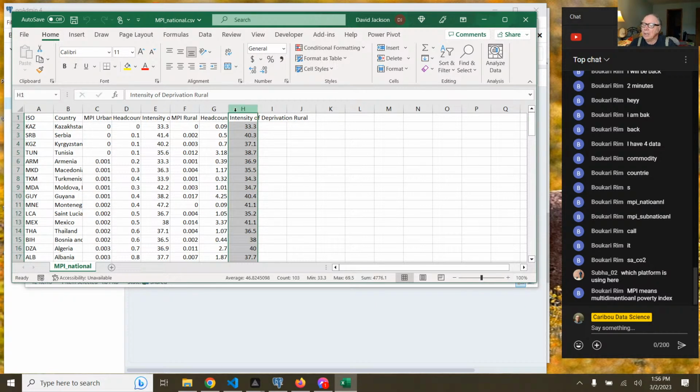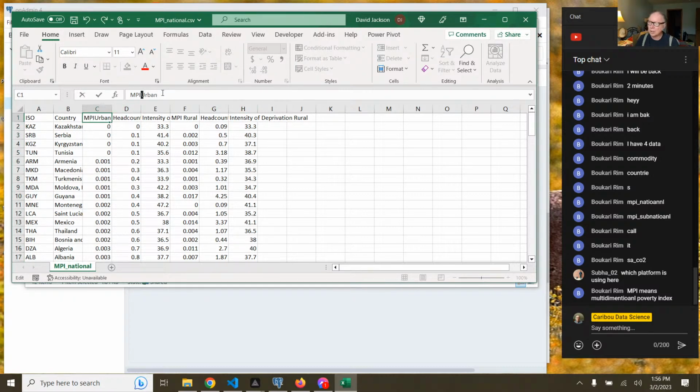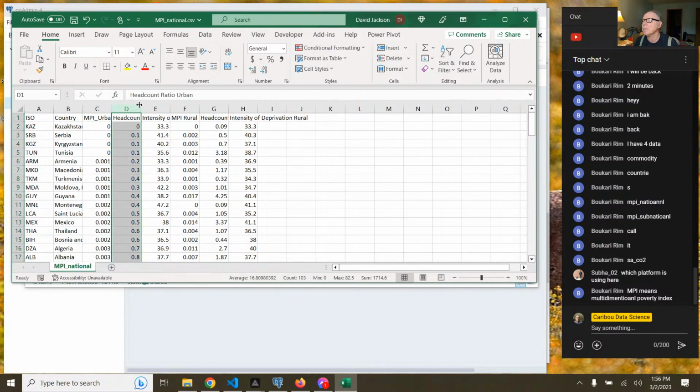So how many rows do we have? Let's see. 103 rows over here. Now the trouble is, you generally don't want to have spaces in your column names.